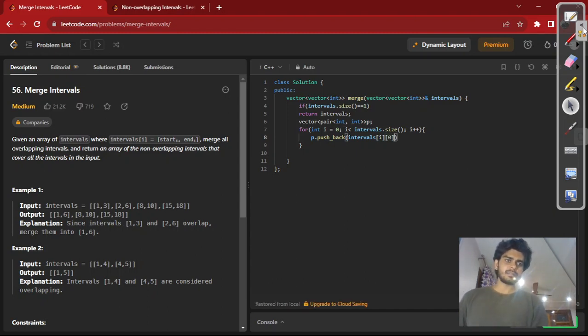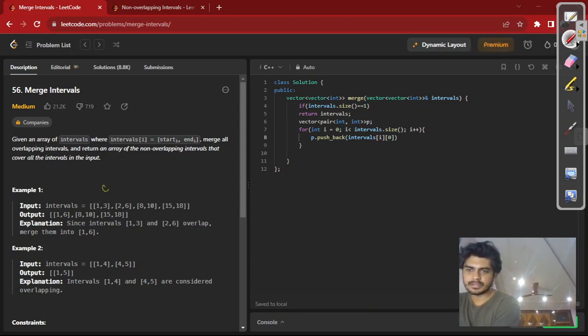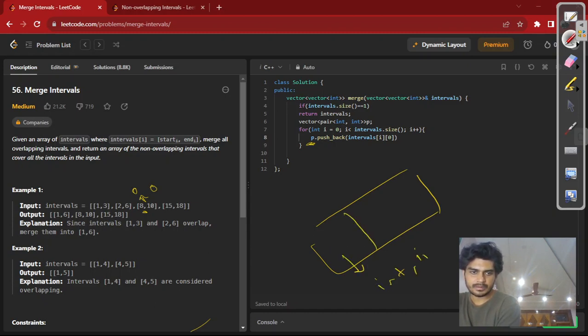Let me tell you what this is doing. It will traverse here at the 0th index. It will take this value, which is our first value at the 0th index of this vector, and it will push it into our pair vector. So pair vector is again a vector which consists of pairs of int and int.